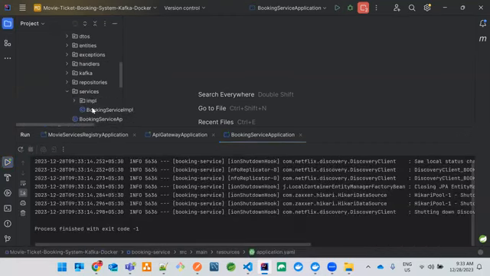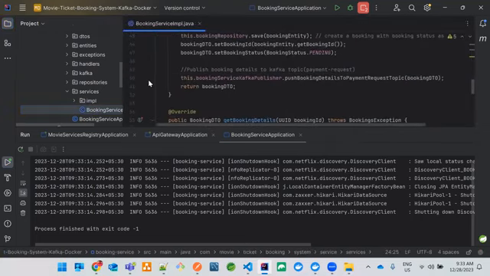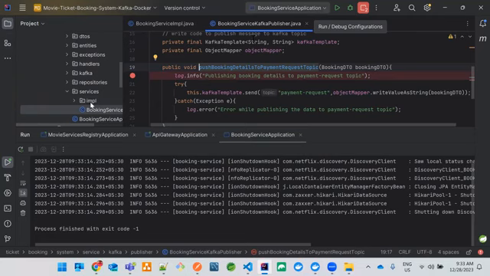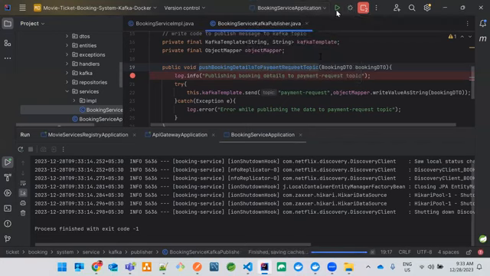So I'll go and keep a debugging point at the booking service impl where it actually publishes the data. This is the place, correct? So now I'll debug this booking service application.